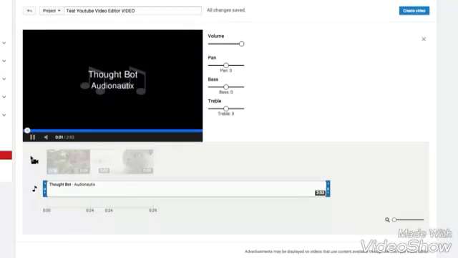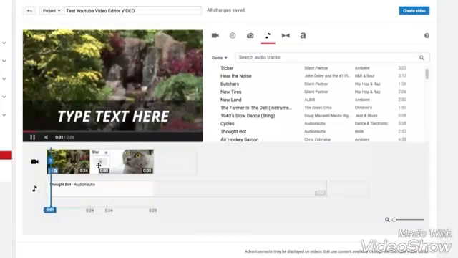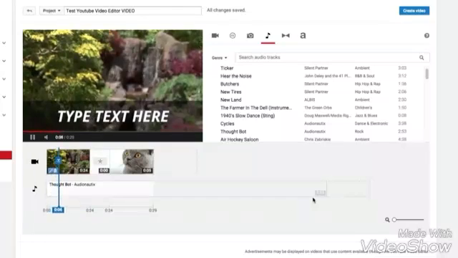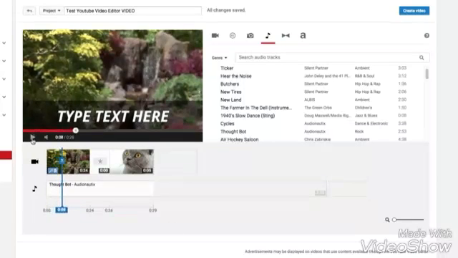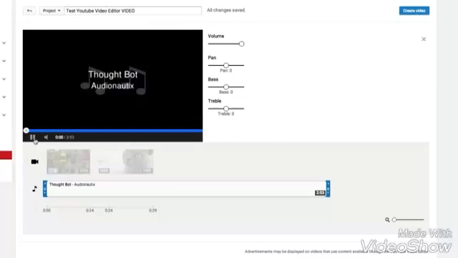So now we'll pause it here, deselect, and then play the full video. You're going to hear that background audio play behind your video. So it's another great way to add background audio. Now, again, just like video and images and anything, you can click on the X right here where you see the song, and that'll remove that audio clip. But we don't want to do that. We want to go ahead and drag that back down to add the audio there.